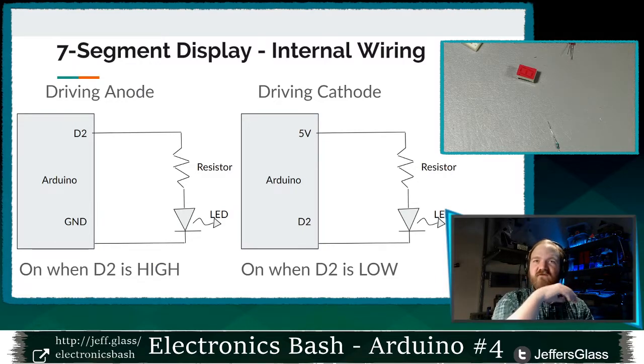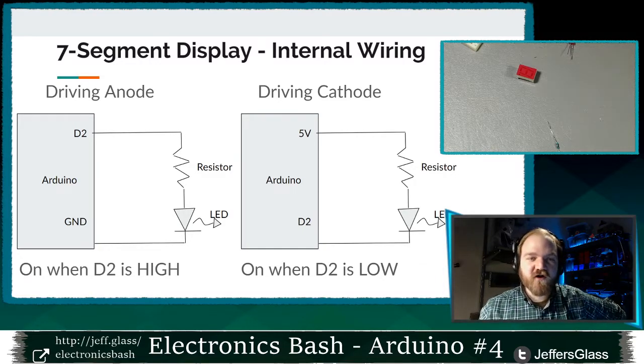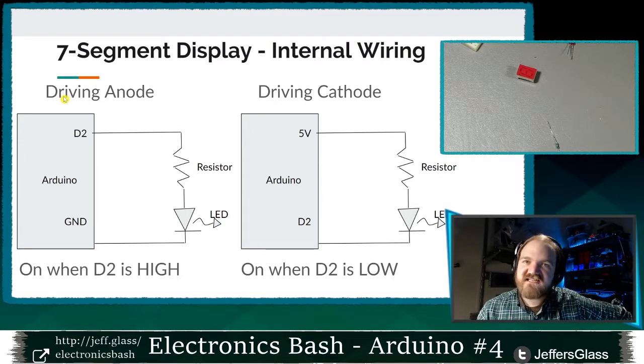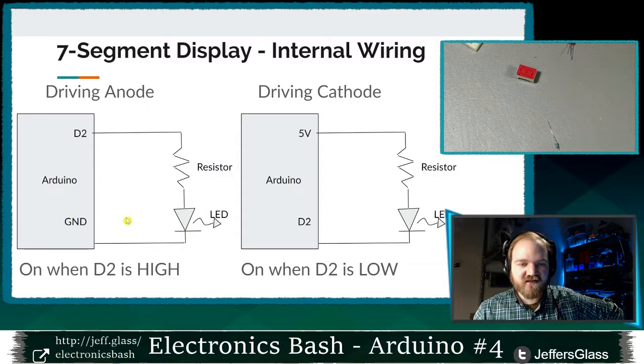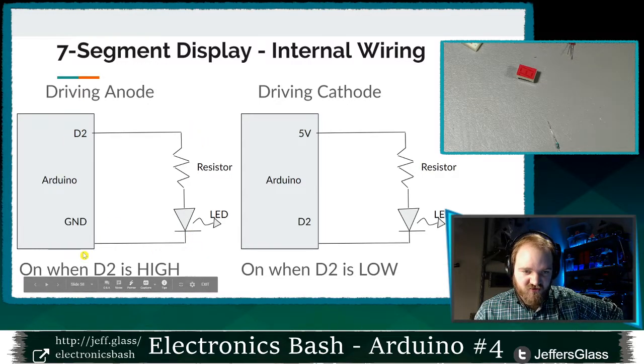And before we do, I want to make a little point for those who've been playing along so far. For all of the LED driving circuits that I've been talking about, driving LEDs from the Arduino so far, we've been doing what we see on the left here, where we have a digital pin, resistor, LED, and ground, right? The current flows out of the digital pin through the LED and into ground.